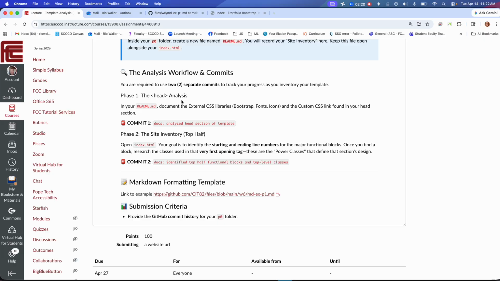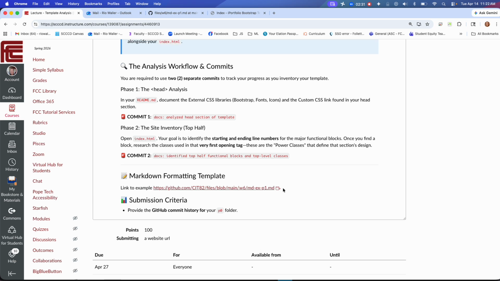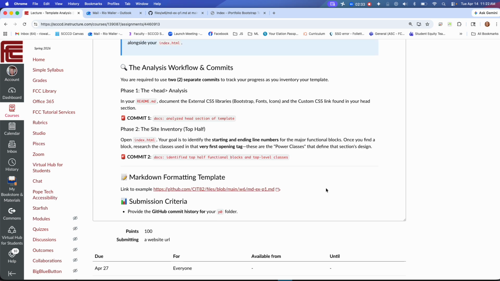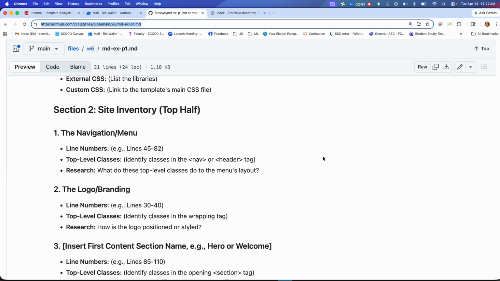Okay, but so you'll first do the head section, you'll do a commit, then you'll do the top half of the site inventory, then you'll do another commit, and then you will submit your commit history as a proof of doing this. Okay, so in this case, I've given you a link to the part one example, and I already have it up here.